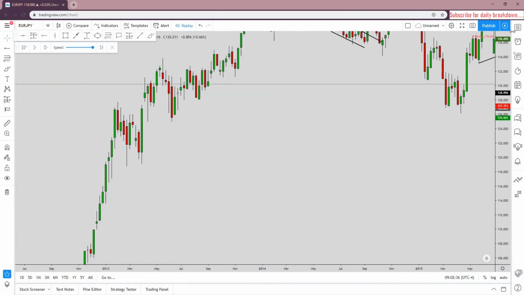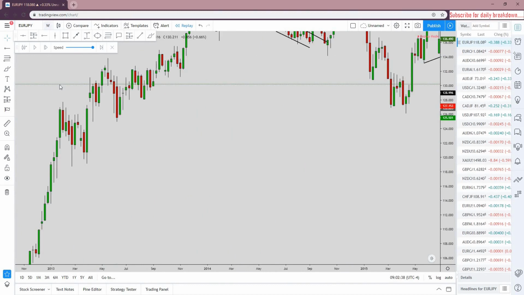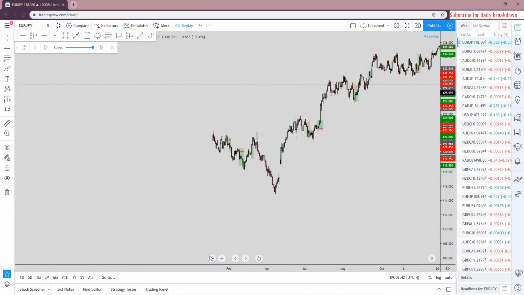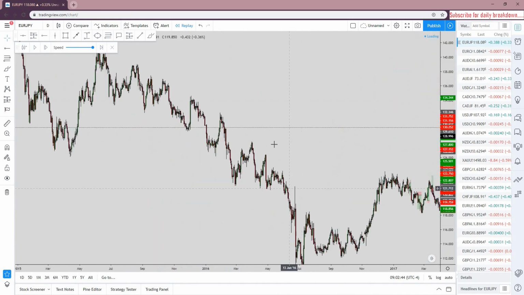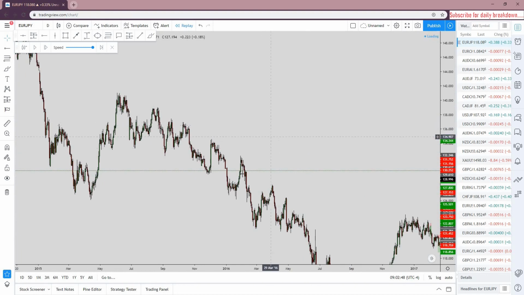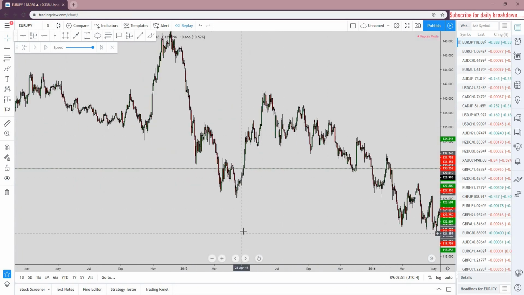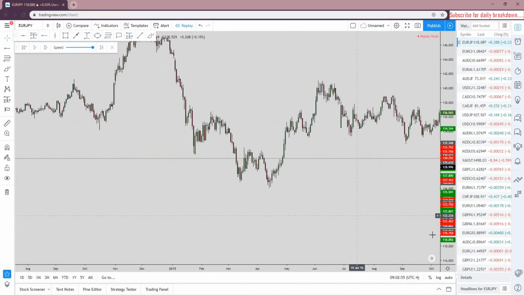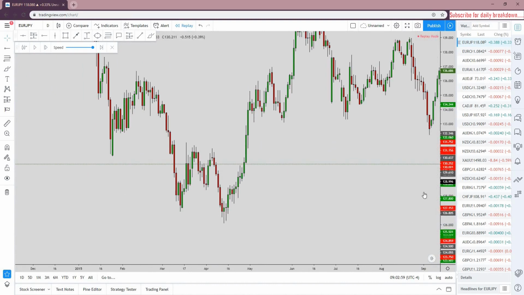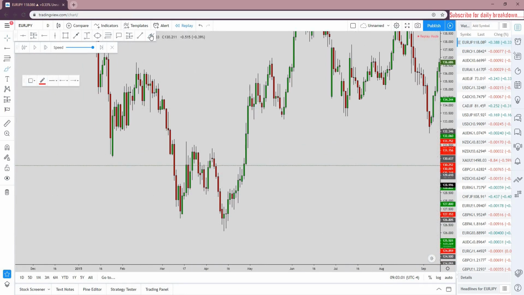Now let's go, for example, on the daily time frame, and let's find more W and M formations on the daily time frame. But I think the concept is quite clear. As you can see here, we have a very clear M formation, but overall I know that the concept is clear. If you have an M, you're expecting a push to the upside. If you have a W, you're expecting a push to the downside.